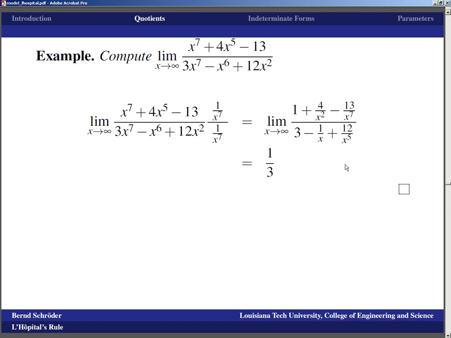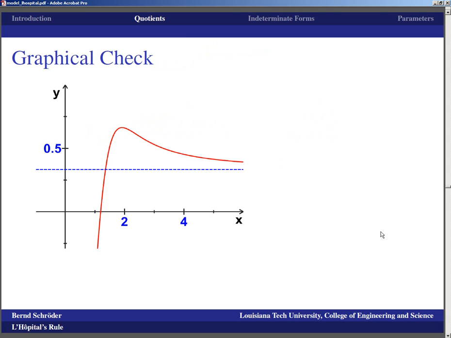Where did we use L'Hopital's rule? We didn't. And we shouldn't, because if we wanted to do this, we would get infinity over infinity for the first 6 derivatives that we take, and I really have no patience to take all those derivatives. So it turns out for certain limits, really, the old way to compute the limits still is preferable. And of course it gets the right result because, well, here's 0.5, here's 0.25, so 1/3 is about there, and that's what the horizontal asymptote of this function should be.